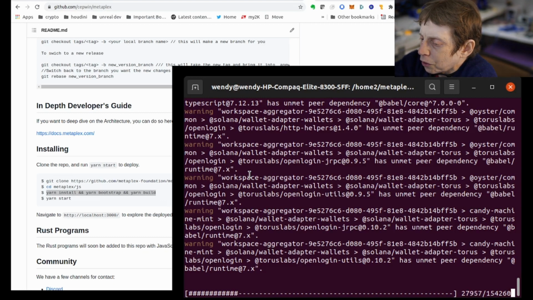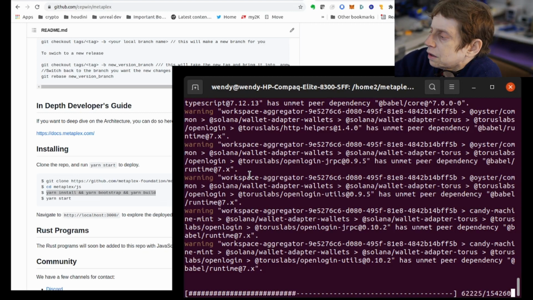Now, what we probably won't get to do tonight is the wallet. You're going to need a Solana wallet, and I think that's going to be the topic of tomorrow night. But the key thing is, let's see if we can bring this puppy up, at least get through to the yarn build and the yarn start. This is actually pretty fast. Fortunately, I am blessed to have relatively quick internet.